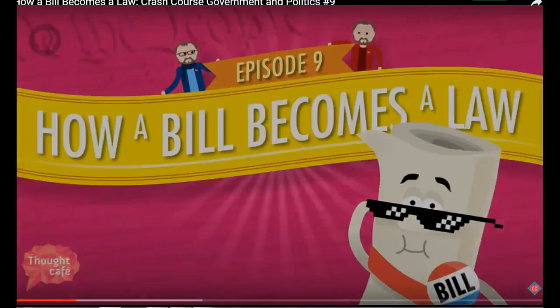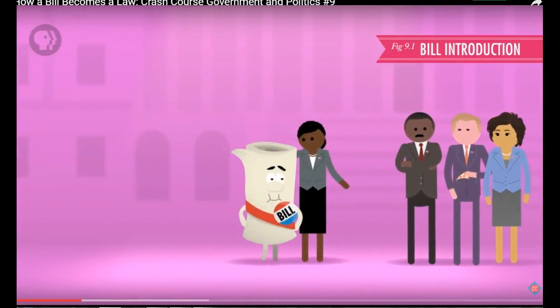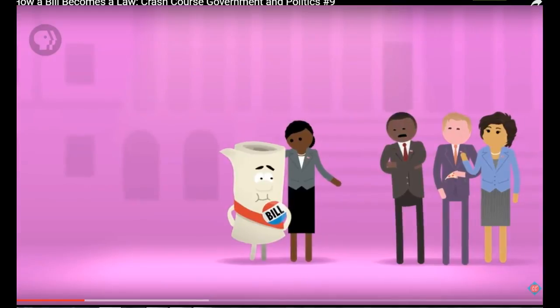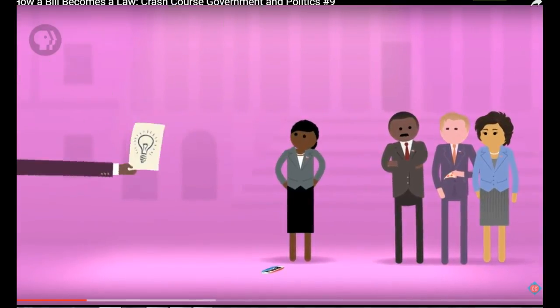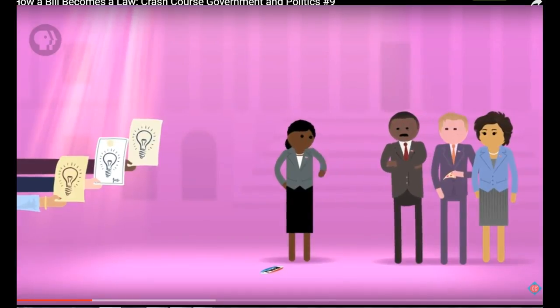Okay, I think the only way we're going to possibly be able to compete with Schoolhouse Rock is to jump right into the thought bubble with our own cartoon, and to stop talking about Schoolhouse Rock. So let's start at the very beginning, which in this case is a congressman or a senator introducing a bill. The real beginning is when he or she has an idea for a law, and even this might come from an interest group, the executive branch, or even the constituents. But the formal process begins with the legislator introducing the bill.